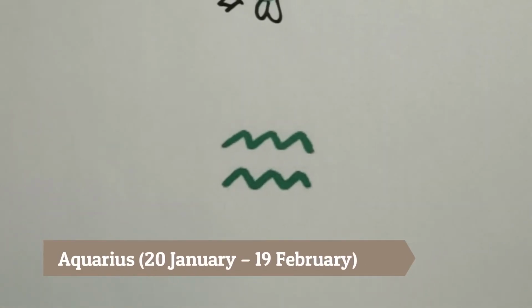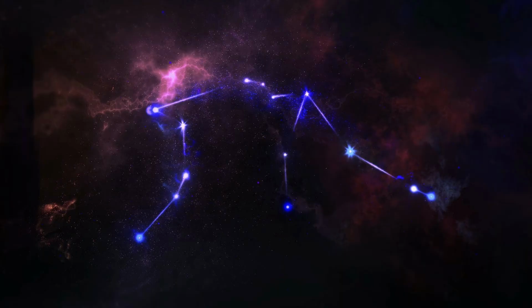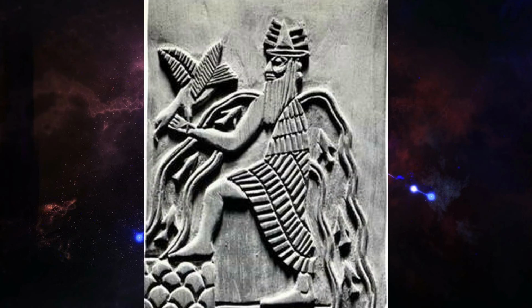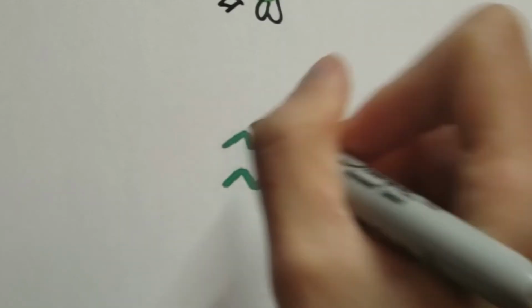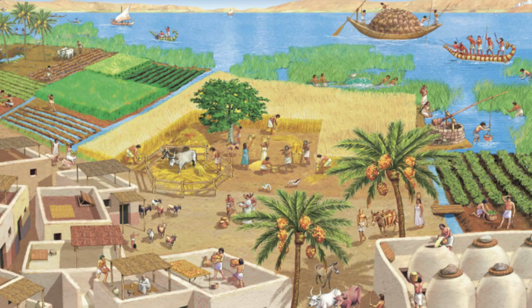Aquarius, that's my sign, he's the water bearer, and the symbol shows the waves of water. Babylonians called this constellation the Great One. It represented the god Enki himself, who was also associated with the destructive floods that they experienced. In ancient Egypt, Aquarius was associated with the annual flood of the Nile in the early spring, around February.